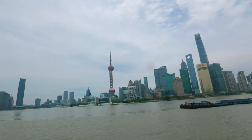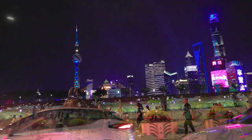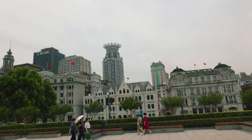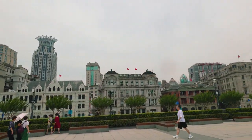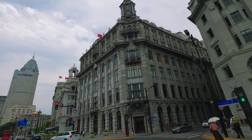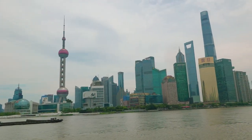Yeah, let's continue. So we got to the Bund here, the skyline, really famous here in Shanghai. Of course, it's even more cool, I would say, in the evening when the lights are coming on. You can walk along the water here, and then you turn around and actually see all these old buildings from the former concession area, I think the British concession here. Really beautiful along the water here, and you have these boats coming in on the Huangpu River and there's insane buildings. Hope I can maybe walk over and show you a bit, maybe some of the other days here.